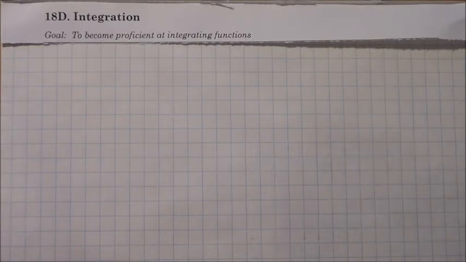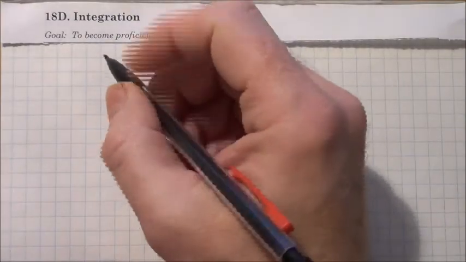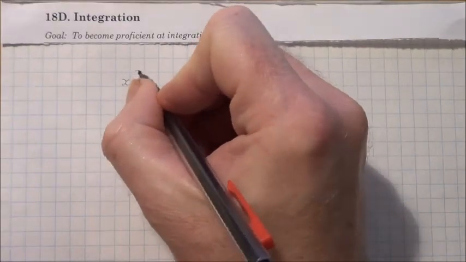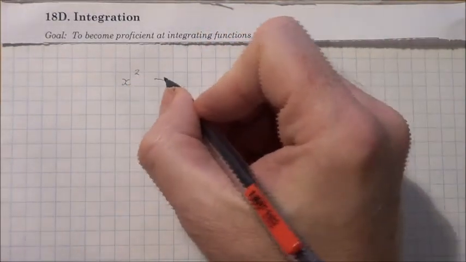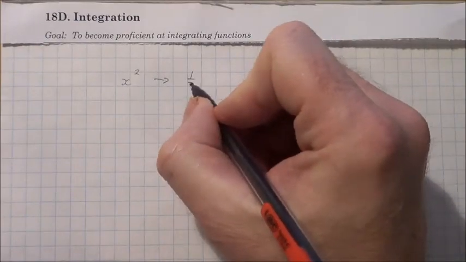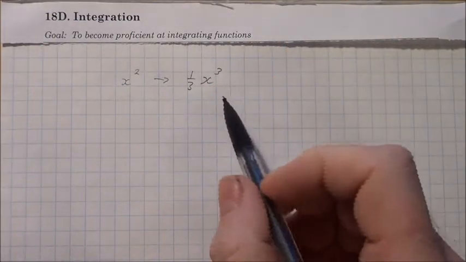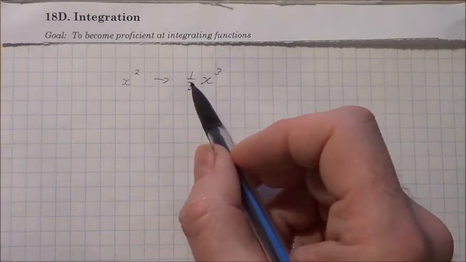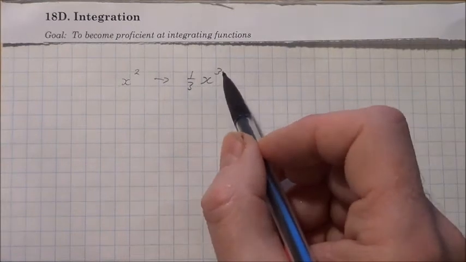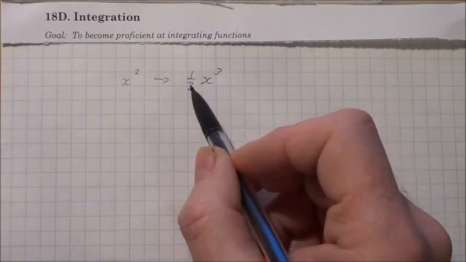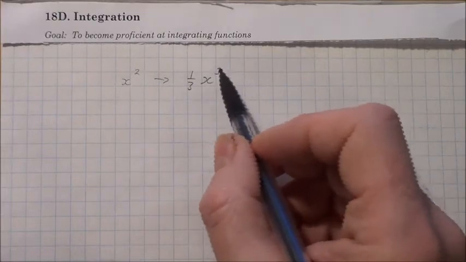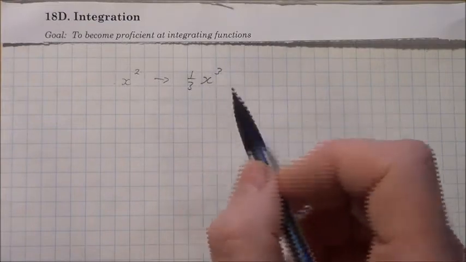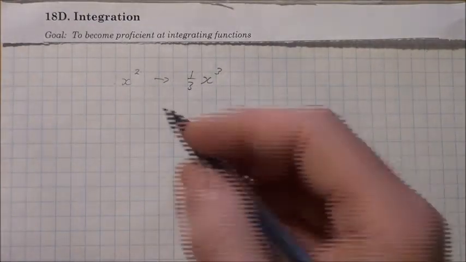So we've seen in past days that if we wanted to find the antiderivative of, say, x squared, that antiderivative would actually end up being 1/3 x cubed. Because if you take the derivative of this, you take the exponent down in front, you multiply it by the coefficient of that, and you reduce the exponent by 1. So 3 times 1/3 will just give you 1, and when you subtract 1 from 3 you get 2. Okay, so that indeed would be the antiderivative of this function x squared.